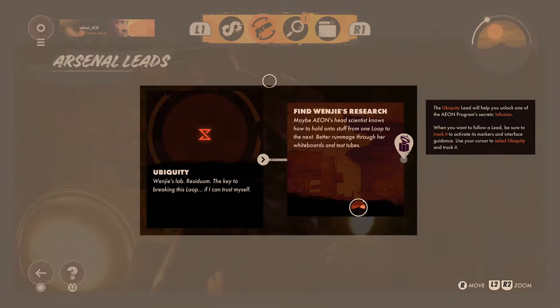Ubiquity lead will help you unlock one of AEON program's secrets. Infusion. When you want to follow a lead, be sure to track it and activate its markers and interface guidance. Use your cursor to select ubiquity and track it.